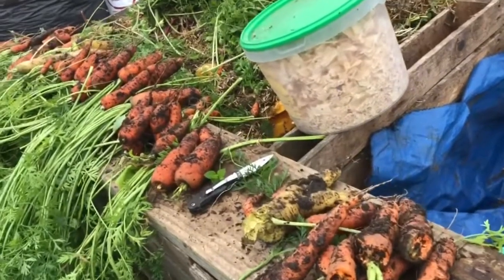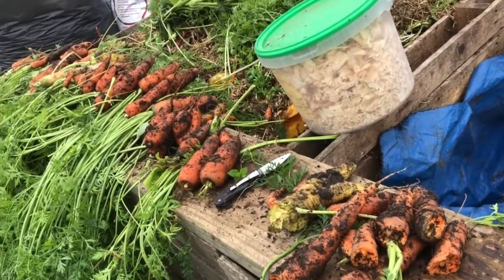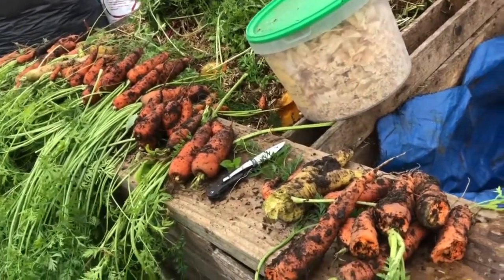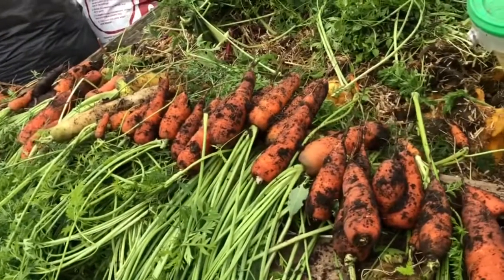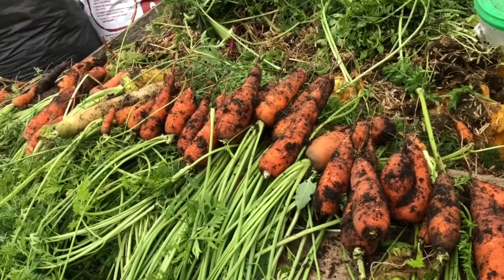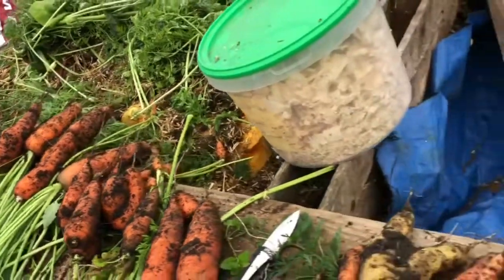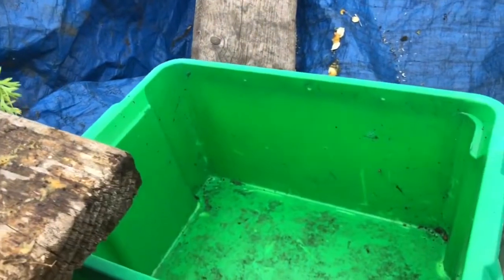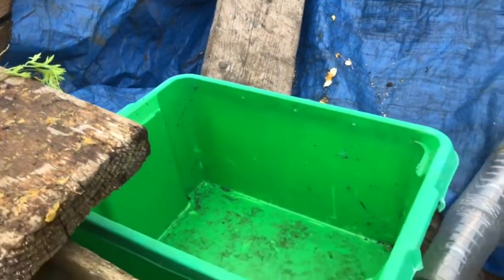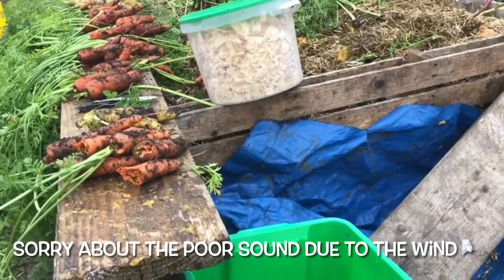We've never really had that many carrots at all, never mind some to be able to store, and some that are this big. So this was one of my nemesis, which I think that I've actually cracked. So I'm going to store them this way anyway. There's nothing lost. When I get home I'll look it up to see how best to store them, but this will do.